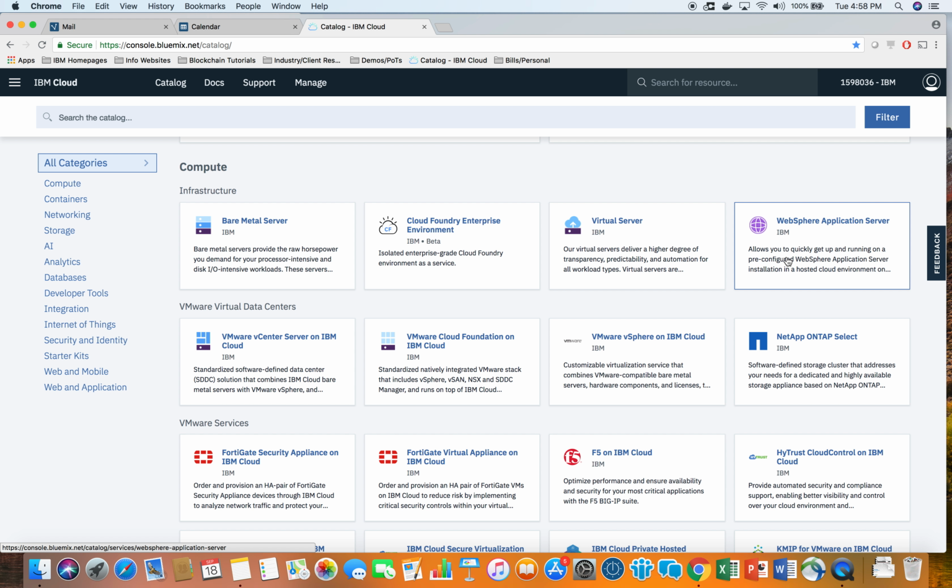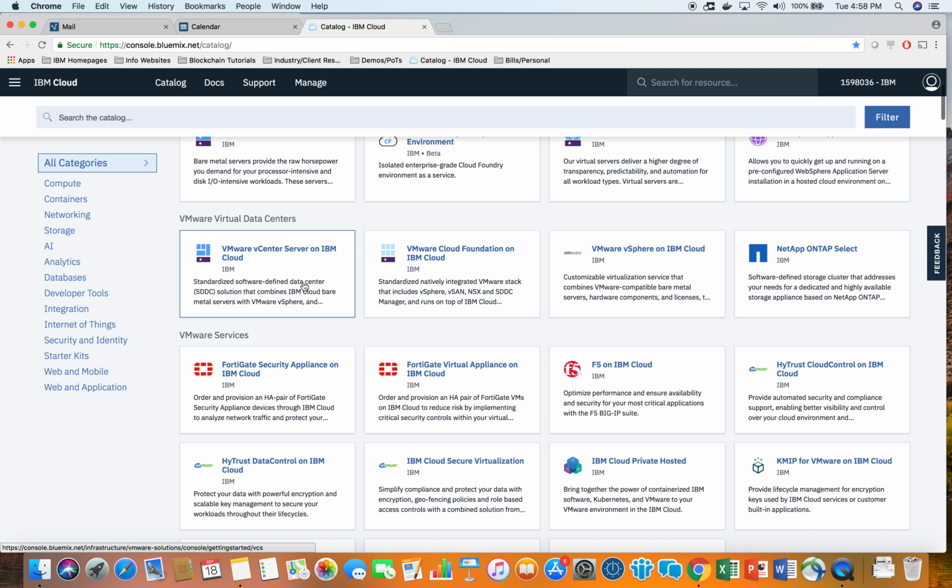Also important is the WebSphere application server. The WebSphere app server is going to be something that's designed to get you up and running quickly, whereas bare metal server kind of has the most configuration. Virtual server is in the middle there. The web app server is going to have the least configuration, but going to get you up and running the quickest, specifically designed for a web app workload.